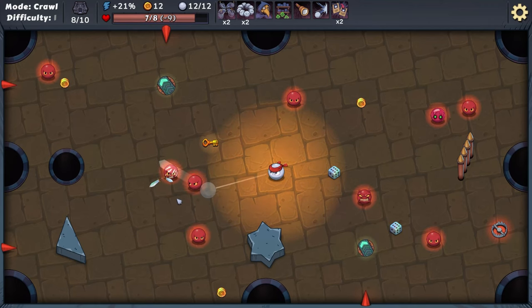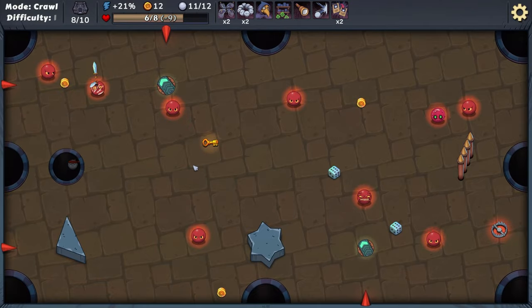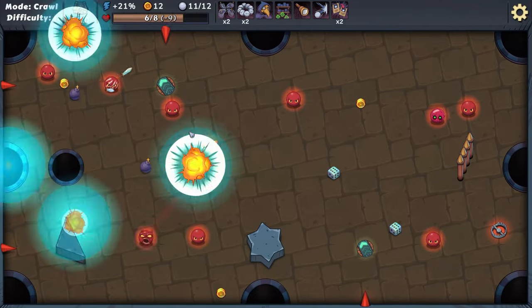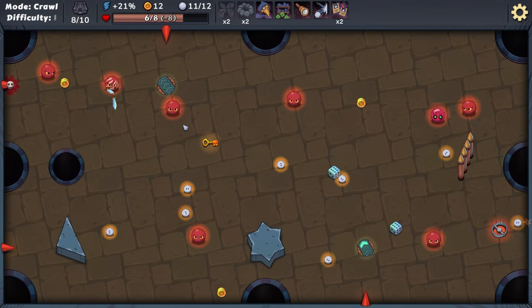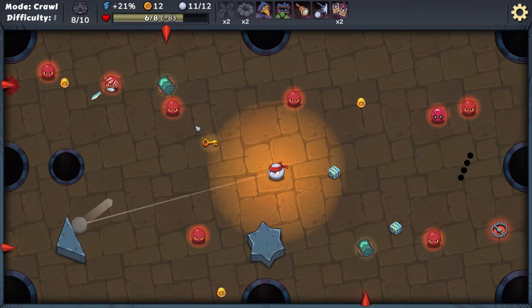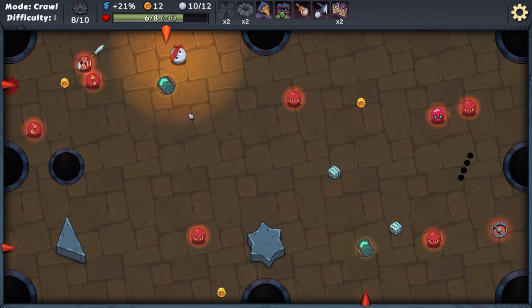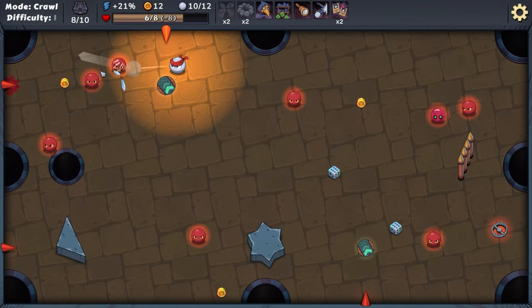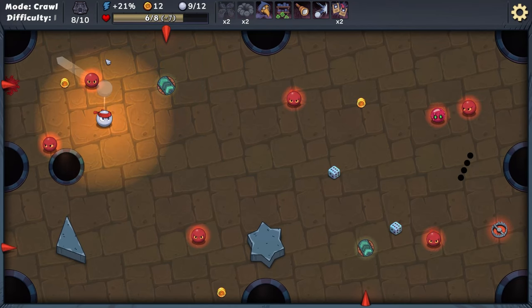Might not even have to touch you. Damn. Backfired. Crazy. Alright, let's try that again. Ah, oh, you're kidding. You just don't want to die, do you? Well, I'm afraid you don't have a choice.